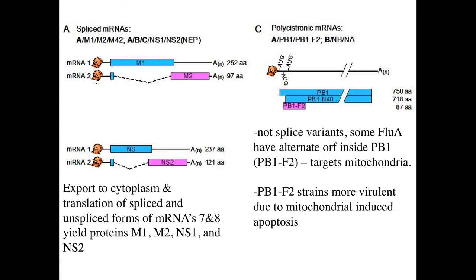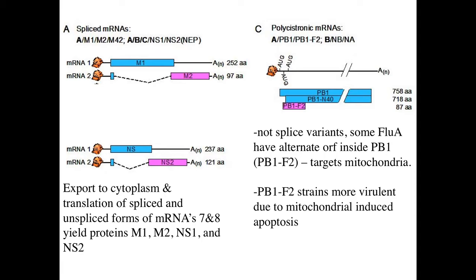This is just another way to look at these splicing models and to show you that it's even more complex than that. So here is segment 7. So segment 7 messenger RNA, if it's made in its entirety without any splicing, will be translated in the cytoplasm. I believe this little thing is meant to represent a ribosome. I'm not really sure. But in any case, the M1 protein will be translated from the unprocessed form. But at some frequency, that RNA that's made by the viral replicase will have a region spliced out of it, so that now a region that could not previously be translated is in fact now translated. And that will result in the matrix 2 protein.